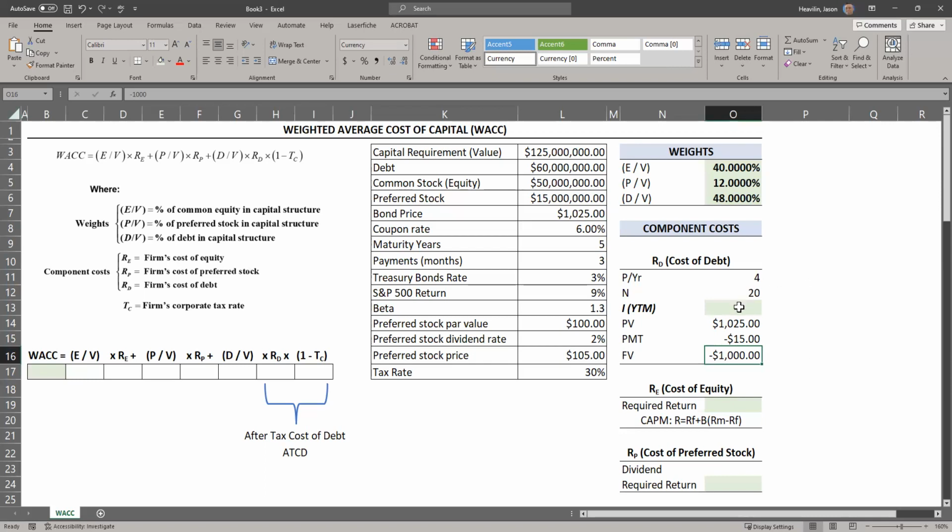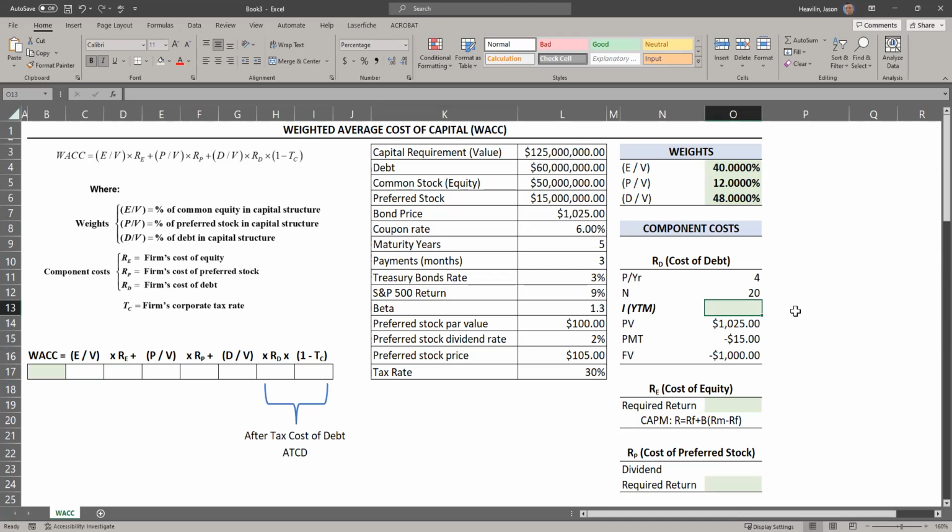Now that we have these pieces of information, we want to calculate the yield to maturity. Now, one thing I'm going to say here, Excel is very particular in the sense that it requires every piece of information detailed to calculate the yearly yield to maturity, which is what we want. I'm going to do an extra step here in Excel that you don't have to do in your financial calculator, because your financial calculator, if you have it set up right, will do it for you. But I'll touch on that once I get to that point.